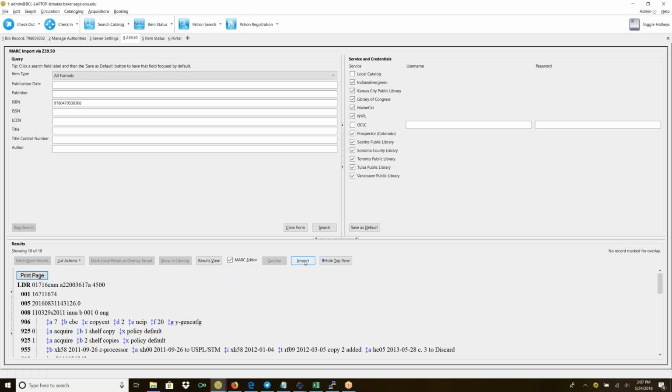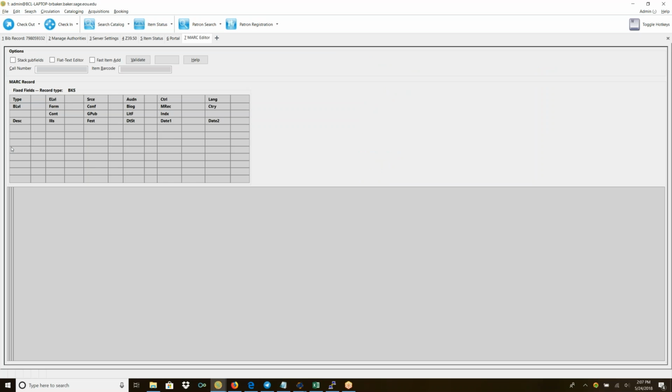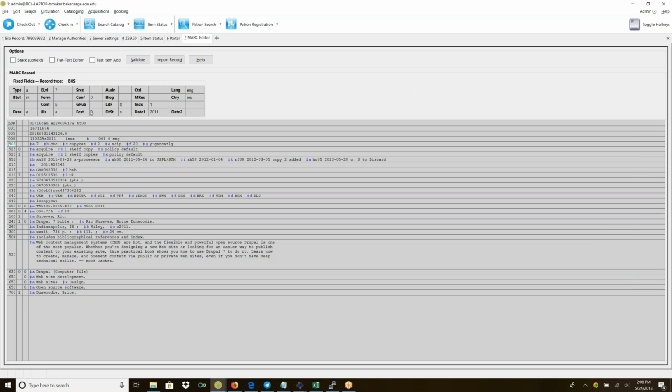Okay. On import. Okay. Can you see that any better screen size-wise? No, still very small? Okay.